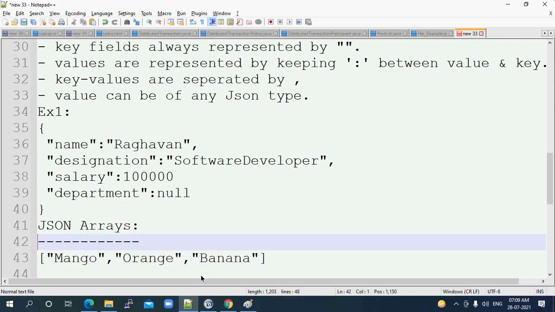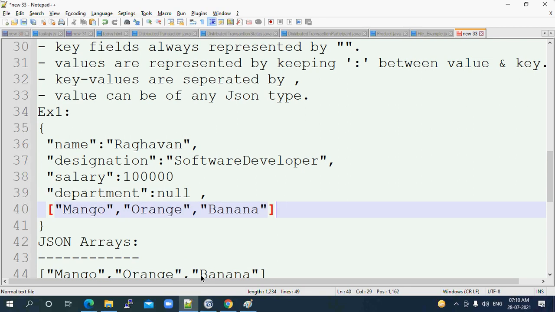So this array can be a value to our key. Following? Yes.